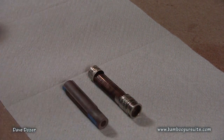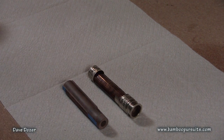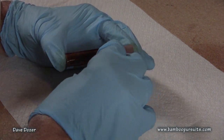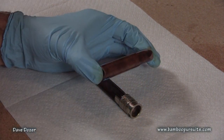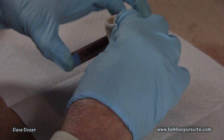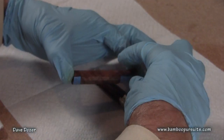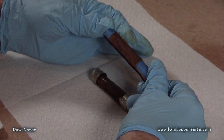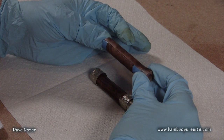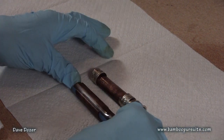I start with a coat of shellac — a couple of coats actually — and that helps promote adhesion of the tung oil finish that I put on this black walnut and some of the other hardwoods. First thing is to put on some nitrile gloves because this can get kind of nasty. I'm putting a coat of shellac on, just using a rag and rubbing this on. It will dry quite quickly and you can start to see the grain show up very clearly where I'm putting the shellac on. I'll put two coats of this shellac on and sand with a light sanding in between. Once I do the two coats of shellac, then I'll put on about eight coats of tung oil finish and then some wax on top of that. So that will be my final real seat. Thank you very much.